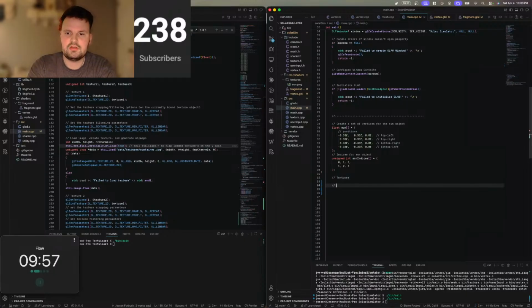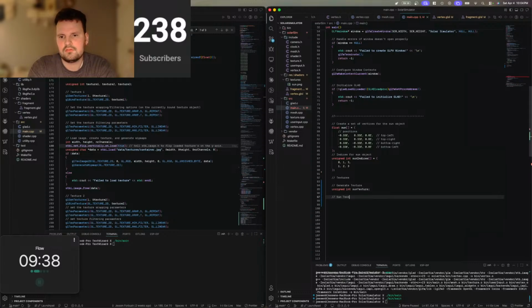So the first thing we need to do is generate our textures, which we only have one texture, so sun texture, and then we'll just handle whatever our sun texture is.